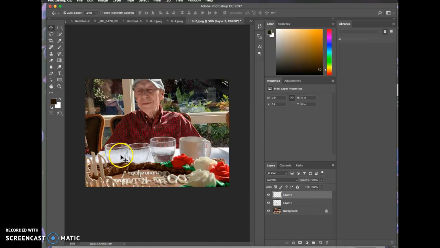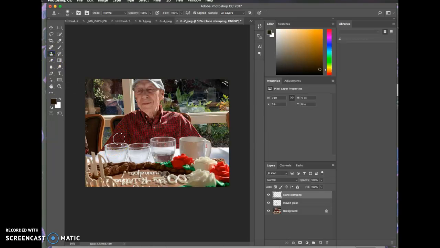We're going to have to use our clone stamp tool to get rid of it. So I've made a new blank layer. I have this layer with the image on it. I'm going to actually relabel it so I know. I'm going to write moved glass over here. And then this is my layer. This is going to be my clone stamping, because I'm getting rid of it. So on this layer right here, I'm going to go over to my clone stamp tool.